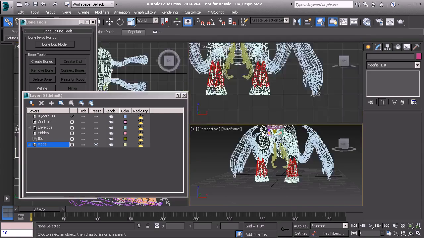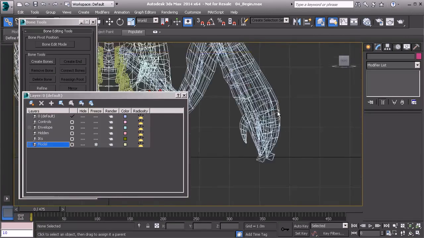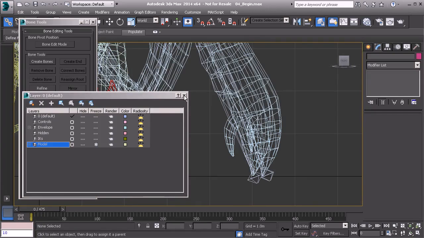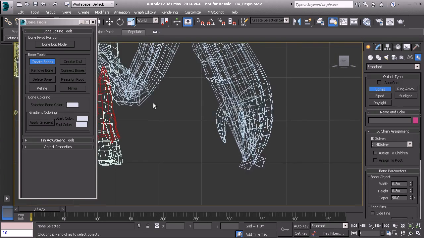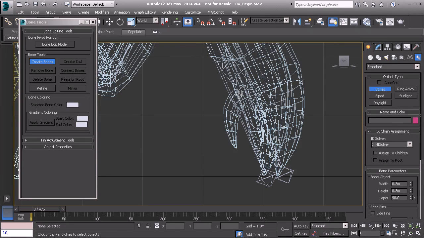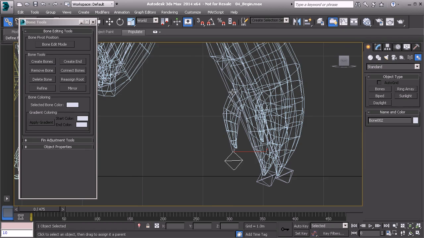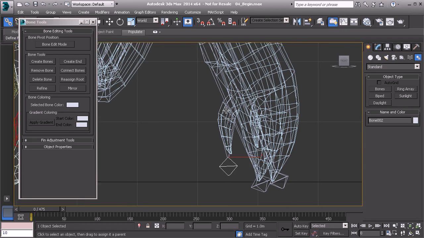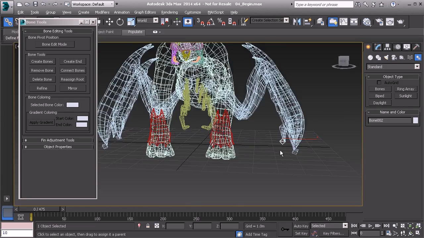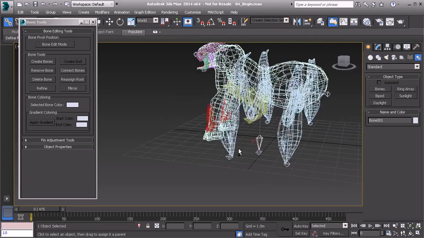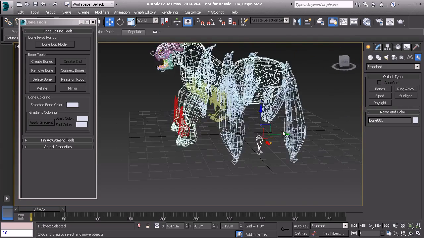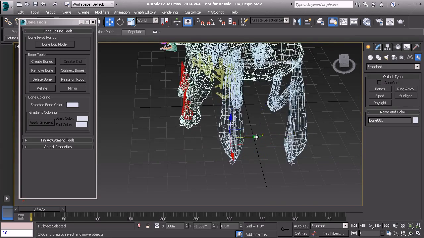All right, let's head over to our front view. This is going to be really simple to create. Go ahead and choose Create Bones. From there, we'll create a bone object here. Let's make sure not to click on an existing bone chain. We'll now go to move, back to our perspective view. All right. Now, let's say we take this object and move this over to the front leg.